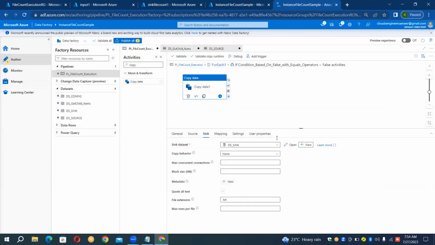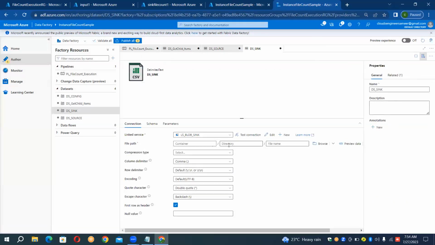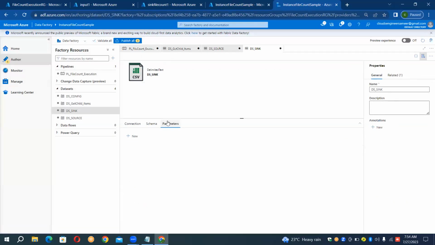I want to create it. So guys, you want to create it dynamically. So for that, I'm opening this and now go to the parameters tab. So just see here. ds underscore sink underscore container.